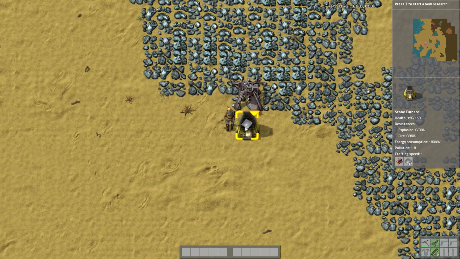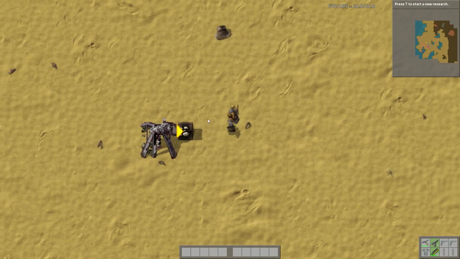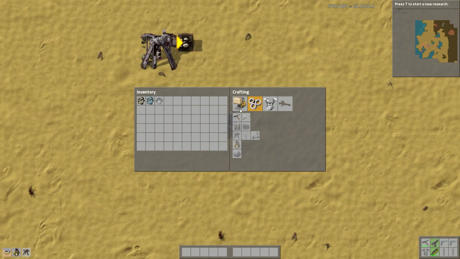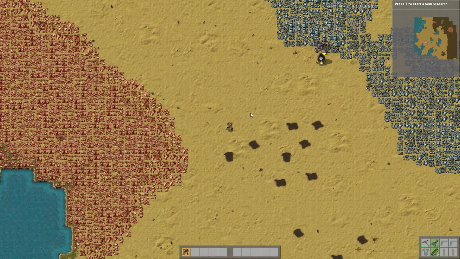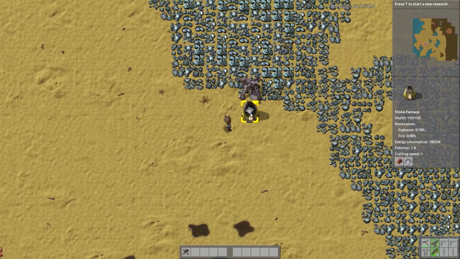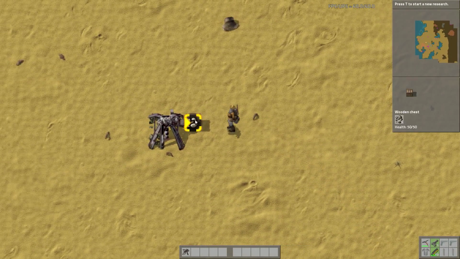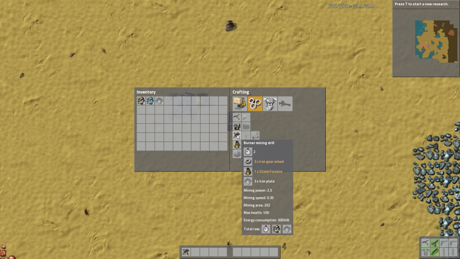So now he has all the wood. I have iron plates. I have some stone. Control left click to pull out of a box. Can I make another burner mining drill? I can. I can't make another box. Let's see if we can make another one of these. Control left click, that's 9. And control left click, that's 8 more. And if I go over here, I can make 1 more.